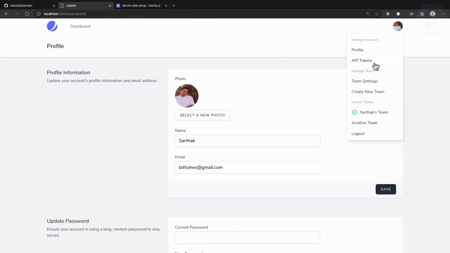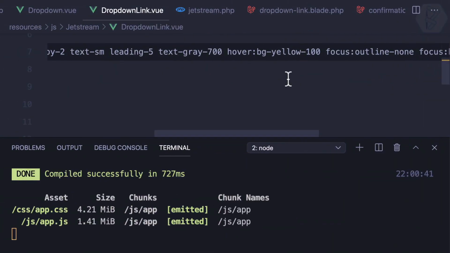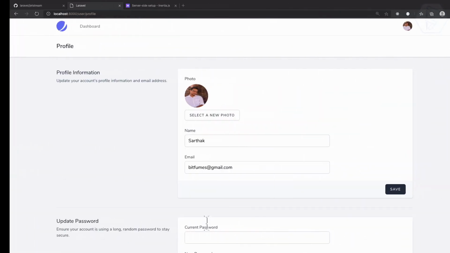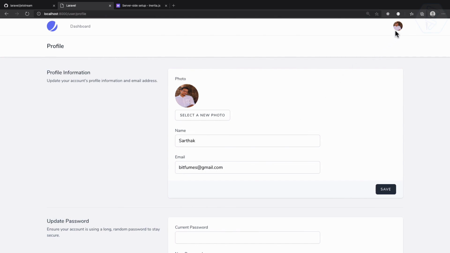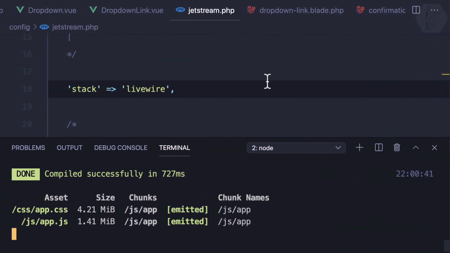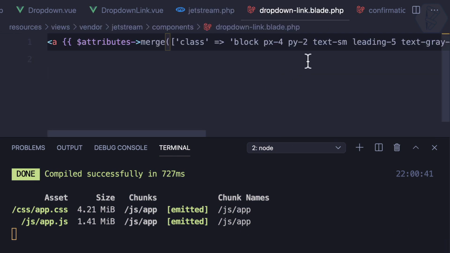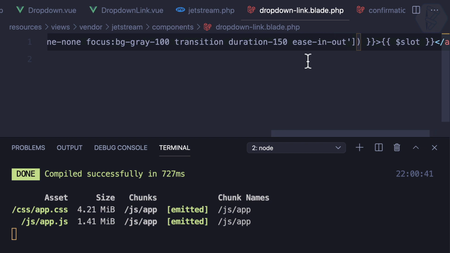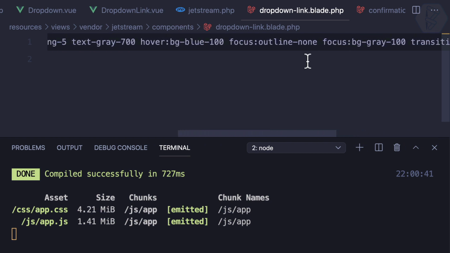But let's do one more interesting thing. I am going to switch this from Inertia to Livewire instantly, and now see the magic. Refresh this page, and we are back with blue, because in our dropdown-link.blade.php, which is the Livewire component, we have blue.